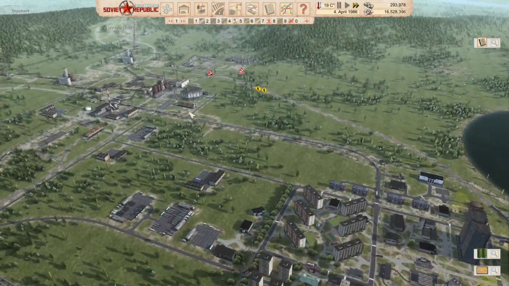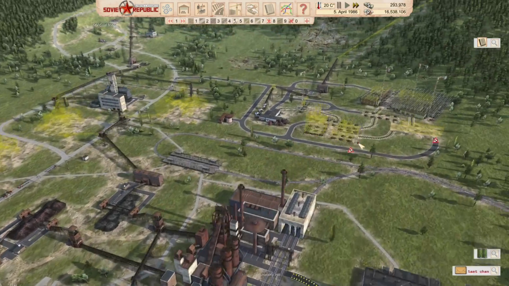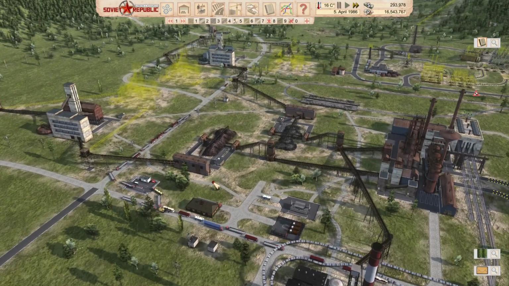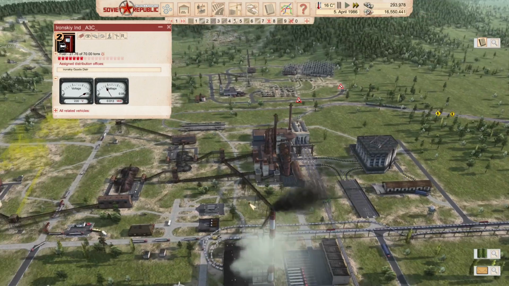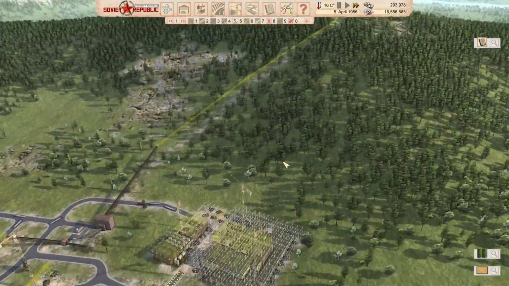Are we moving? We should be moving. Ooh, what's going on over here? It must be... Whoa, look at this. That's done. Wow, we are progressing big time. Are you running out of fuel, or why are these guys such a problem here? There's a bit of congestion right there. That's all it was. Look at how well we're doing with this.